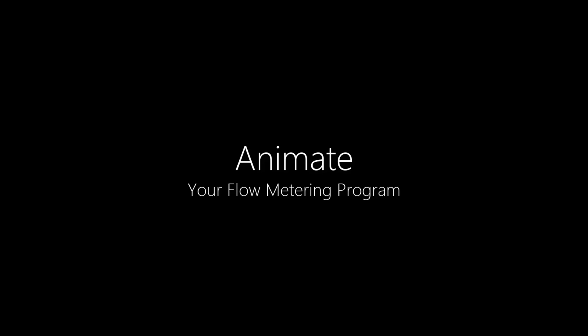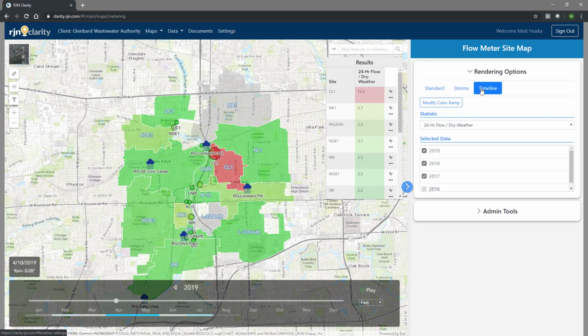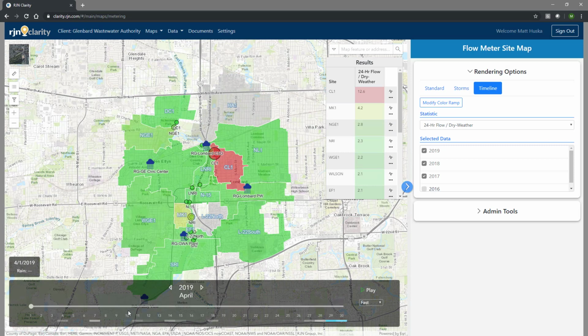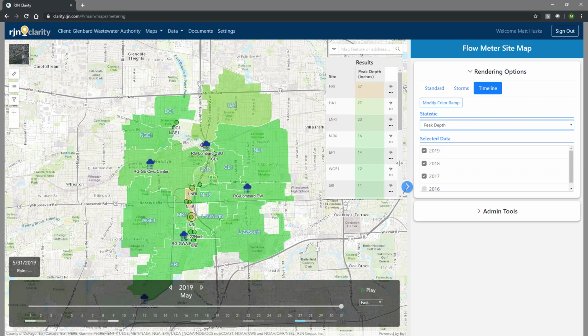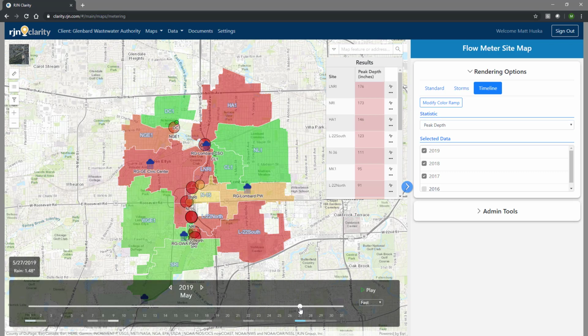We can also show a day-by-day animation for the entire metering period. Right now, we're just zeroing in on a period we want to look at. The blue marks show where the rain is located. And we can hit play and watch it go. Or we can manually select dates from the timeline. We can pop up hydrographs and scattergraphs already configured to look at the time period and entities we've selected.